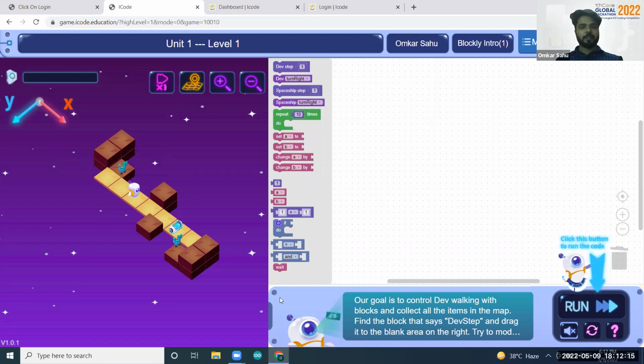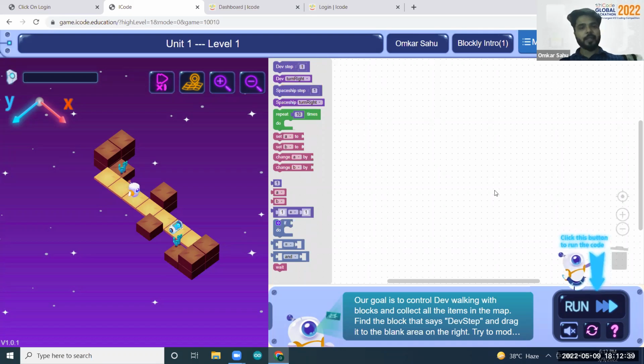So this will be the graphical representation of the map that we will be following. In the middle, we have the colorful blocks that will help you understand how you will be writing the program. So we'll be using block-based programming, like Blockly basically. The code will be written in the blocks.